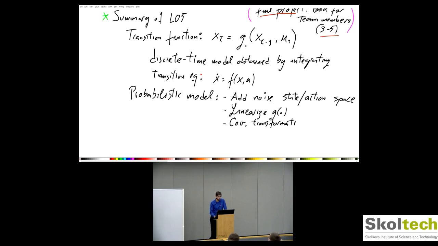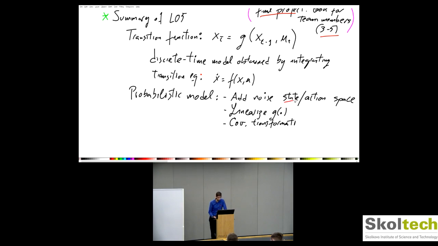Once we have this function, in general nonlinear, we simply decide where to add noise, because we are not exempt from noise. If noise is not there, then the covariance, the uncertainty propagation that we do, will be a little problematic, because it's just a linear dependency. But we always add noise.